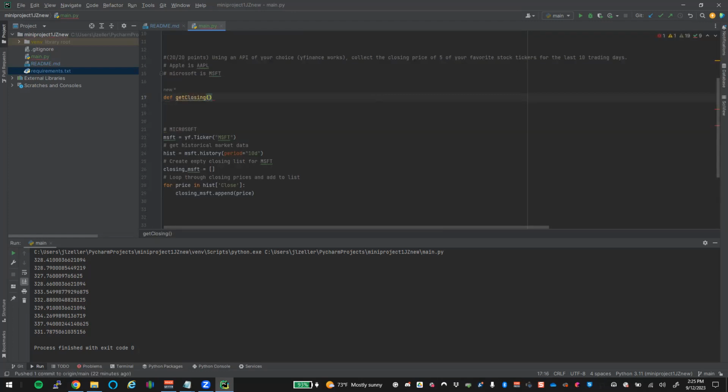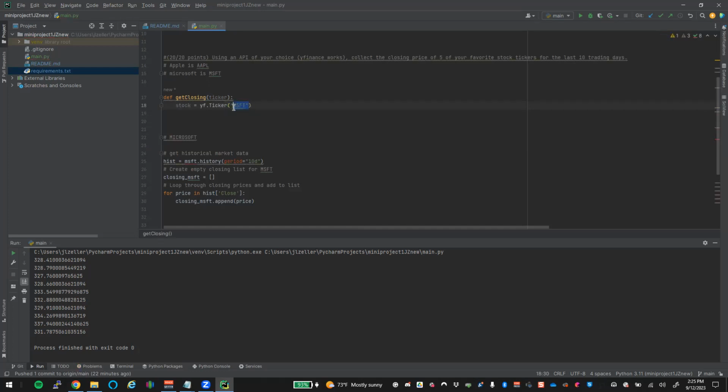We need to pass in a ticker to this, right? So let's just call it ticker. And then we would execute this code. So instead of MSFT, let's call this stock. Let's move this up here. Instead of MSFT, we're going to call this our ticker. From there, we're going to go ahead and get all our history and do all this. So this is now stock instead of Microsoft. In other words, we're using this same code over and over. Let's make it more generic. So let's pull this in.